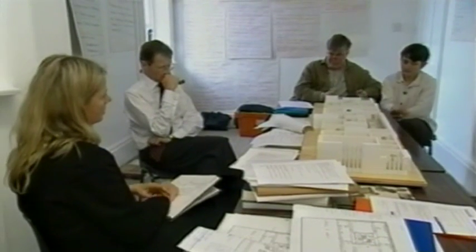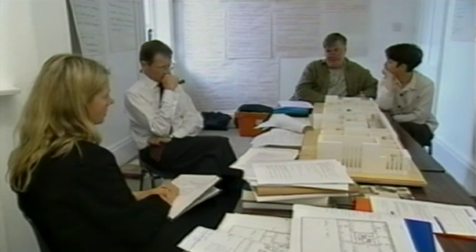He also wants to make modern art meaningful to the visitors and finds a useful metaphor from a recent visit to a game of cricket. First I thought, this is a stupid game. I mean, this is ridiculous. But then I thought, there are thousands of people here who think this is great. So maybe it's me. And of course, I didn't know the rules. I didn't know the players. I didn't know the teams. I had no history in it. And it became meaningless. And in that sense, you can learn something without coming to a final conclusion, also about an artwork. The more you know, the more you see.